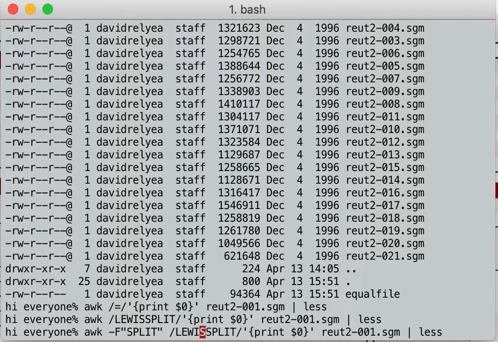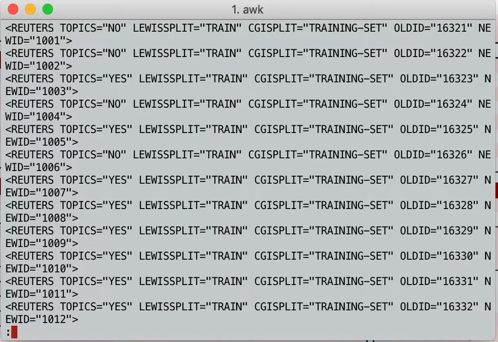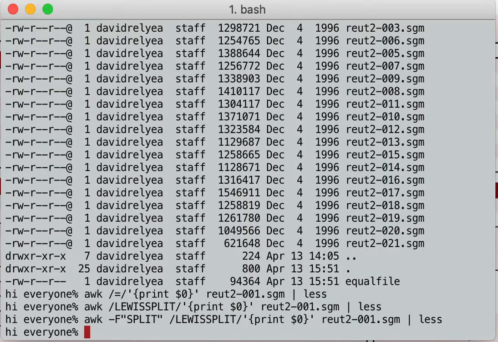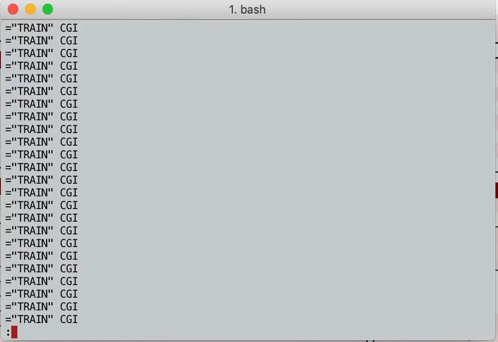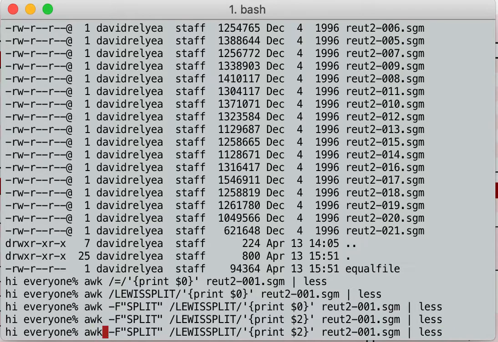Awk can do anything. Right now I haven't split it, but if I split it up by the word split, you see, here's the first word split. Let's return everything between the word split. The word split is here, and the word split is here. If I wanted to return everything in there, I can print $2, and there we go. Boom, right there. So that's fantastic. Awk can use different length separators.